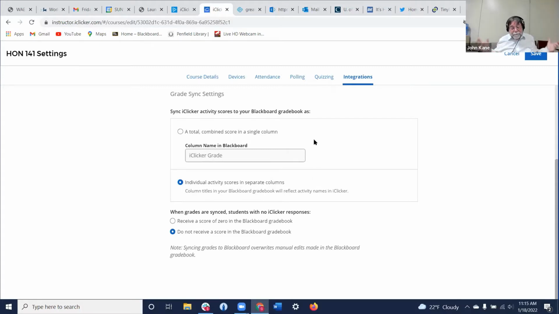Okay, so in other words, you can skip all of this, everything about the Blackboard integration, if you don't want scores in Blackboard. Then they'd only show up in the app. But the other thing is, then you wouldn't be able to get the notification of students adding or dropping. So there's some advantage to doing the notification, even if you're not going to do it. But if you don't want to keep the scores in any way, you might just want to have the total combined score, and then you could hide that column in Blackboard so it wouldn't show up, but it would still give you the integration. That's probably what I would do in that case.